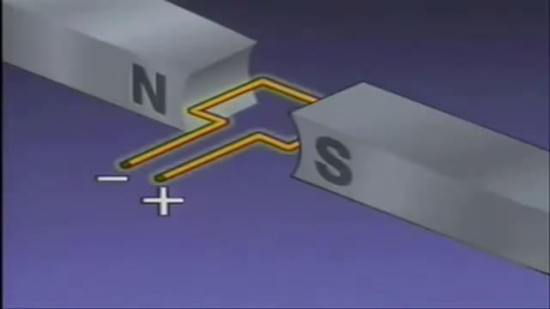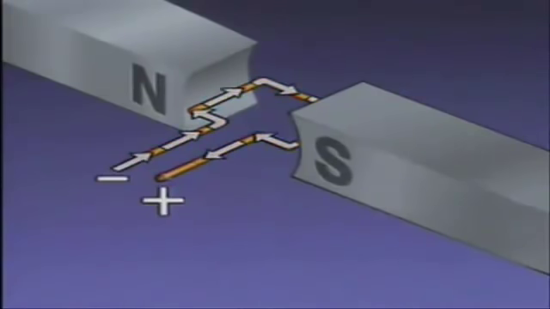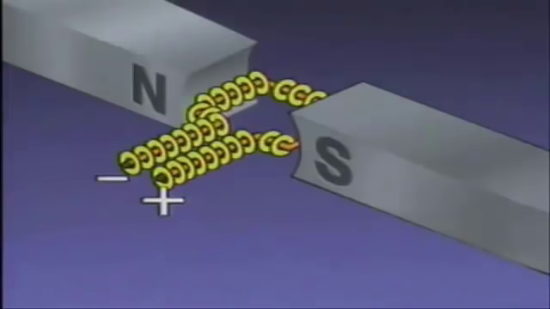In this illustration, the rotating part of a DC motor, called the armature, is represented by a loop of wire. The loop of wire is positioned in the magnetic field created by two permanent magnets. The loop is connected to a DC power source, which is not shown. As current flows from the negative side of the DC power source through the loop to the positive side, it produces a magnetic field around the wire.